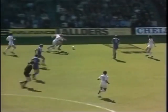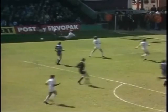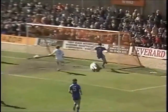Sullivan towards Robinson, but beaten in the air that time by Boyle. But here come Brighton again, flicked in again for Smith on the far side. Gary Williams floating a good cross in there. Price has got to get up to it, but it was Gregory, and in the end it was Smith. Brighton still leading 1-0. Smith plays it in for Robinson across the goal there. No doubt about that one. Gregory.